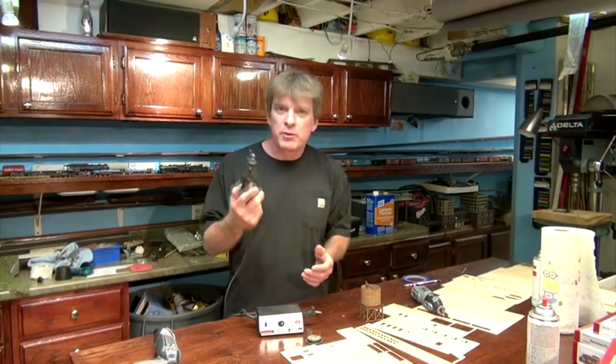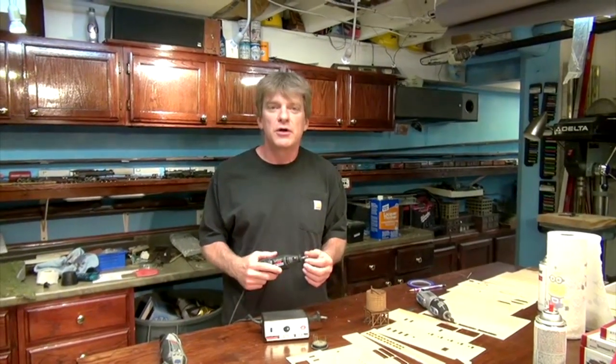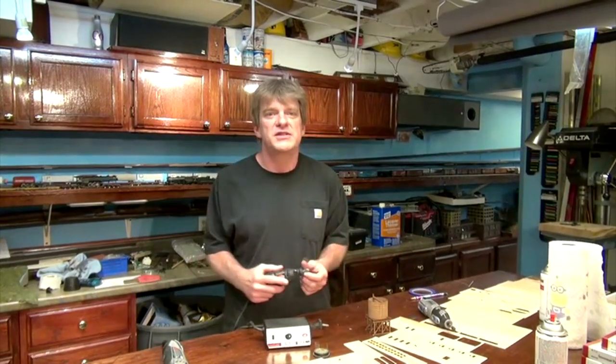Now, I can remember way back in the day, about 25 years ago, when I got my first job at a hardware store out of high school, and the very first tool I saved all my pennies for was a Dremel motor tool, which at the time I think was $30, but that was a lot of money for somebody who was 16 years old.